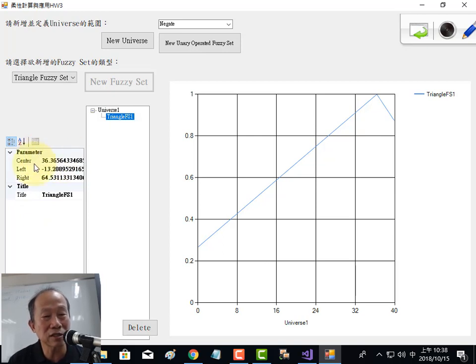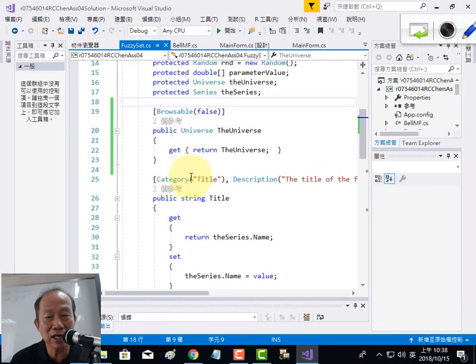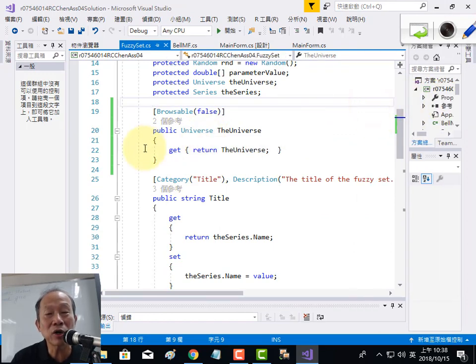Okay, so that is there, but it does not matter. So right now in this design, the universe is still a public universe. You can access it programmatically, but it will not show up on the property grid because it's just read only anyway. So only editable parameters should show up in the property grid. Because this is just for the grid, it's okay.